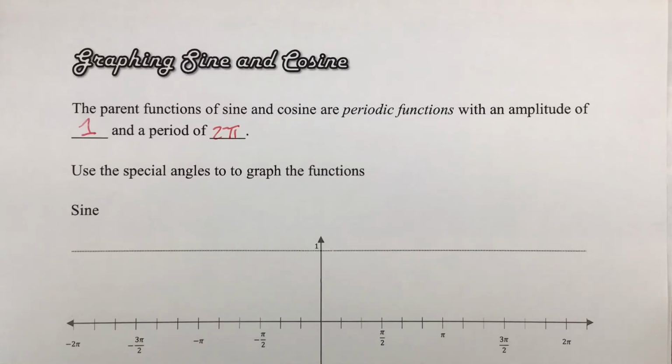The amplitude is going to be defined as half of the distance from the highest point to the lowest point. And it's sort of a weird way to talk about stuff. Why not just talk about it as how far is it from the highest point to the lowest point? Okay, but when we see the graphs of sine and cosine, it's going to make more sense that the amplitude is half of the distance from the highest point to the lowest point. And in this case, it's going to be 1.